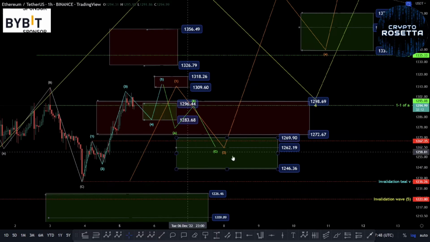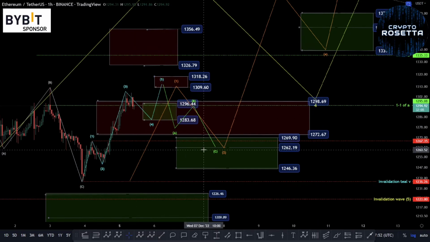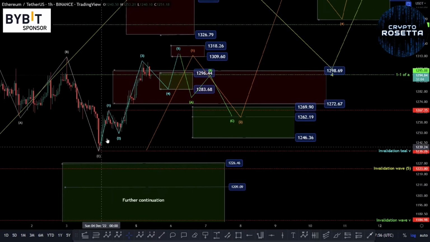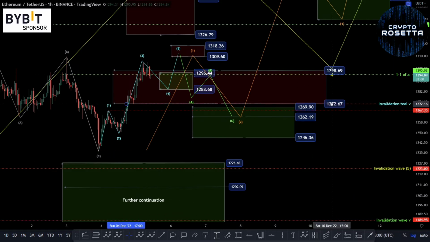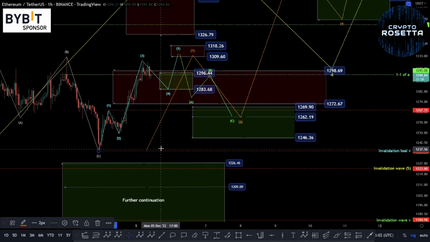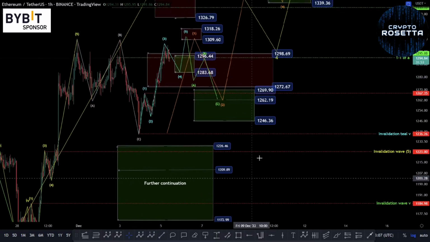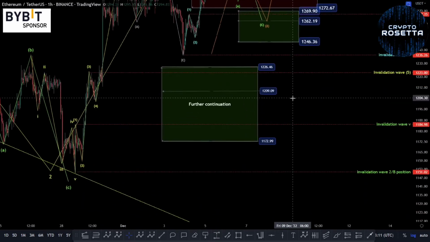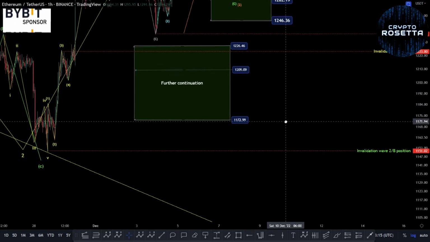So basically, until we form this fourth and fifth wave, and then we get this retracement down, we need to just be aware that any kind of a reversal which takes us down past this 1236 area, then we could be looking at the potential that this is all going to become invalid. With this move, I can remove this now because that's actually completed.